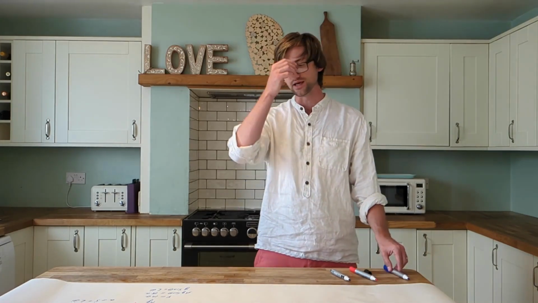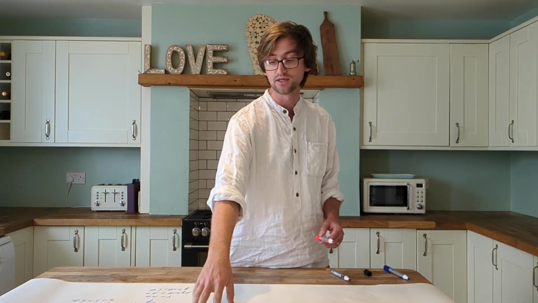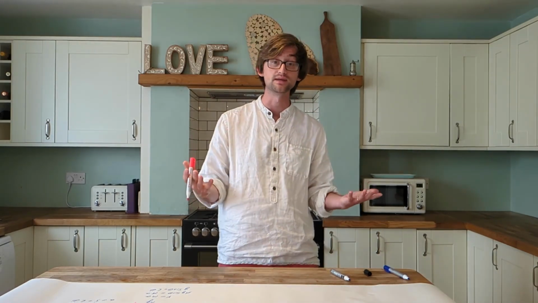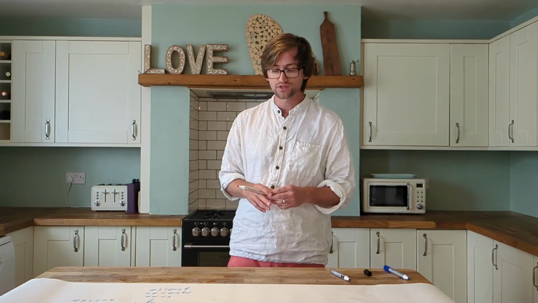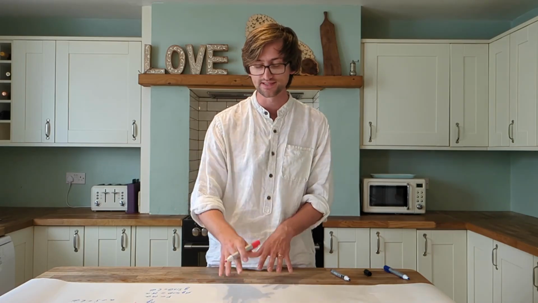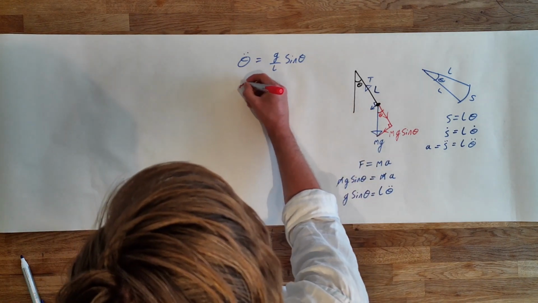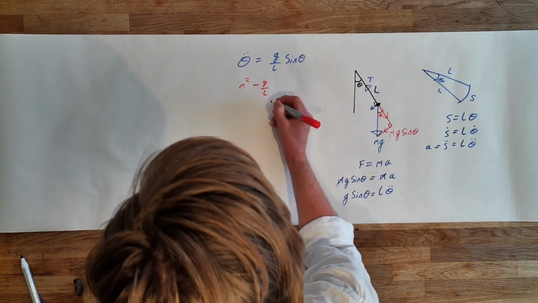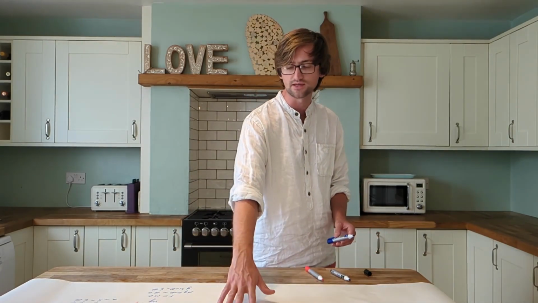Now, we've got a couple of options here as to what we do with this equation. We'll notice, first of all, it's a differential equation. That is where one variable is related to its own derivative. Here it's a second derivative, so that makes it a second order differential equation. And we learn how to solve some of these in maths lessons, so in physics lessons, but we could take the auxiliary equation from this if you liked, and that would give you something like m squared subtract g over L. Oh, hang on a second, sine theta. That's not going to work for us, is it? So I can't make an auxiliary equation that has a sine theta in it. Don't worry, we've got a trick up our sleeves.